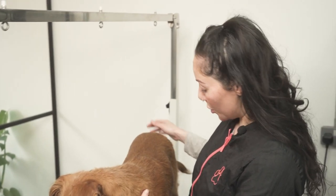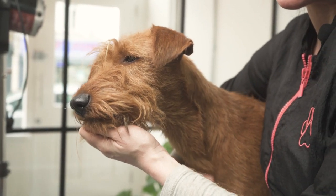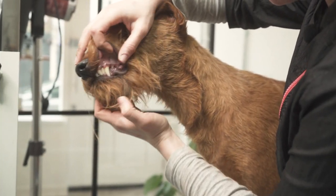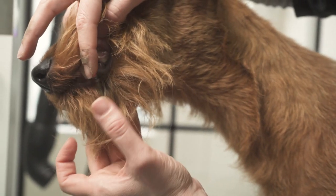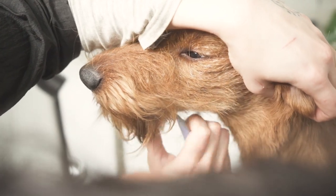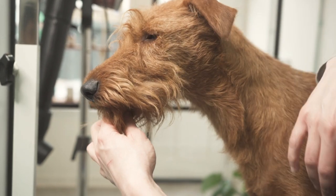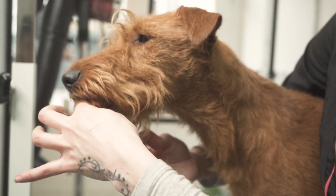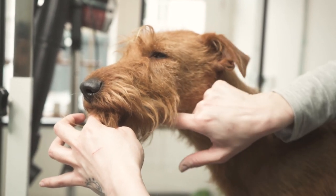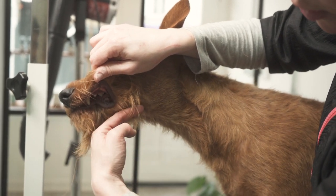Her body is pretty much hand stripped complete now. A little fun fact — dogs give us little clues of where to go, like where our lines are. Irish Terriers always have this dark hair near their canine, and the bottom beard should be taken up to there, so all of this needs to come off just up to the canine — it's always like that. And similarly on Schnauzers, they always have a mole with a wiry hair, which is also a line where you'd go from clipping underneath. A fun little telltale sign of where to go up to for an Irish.